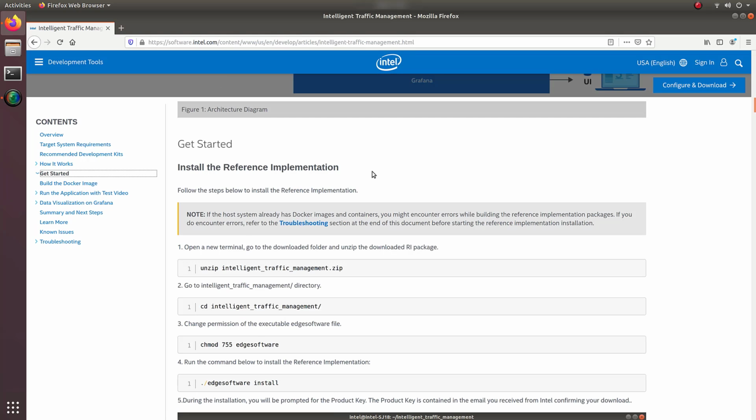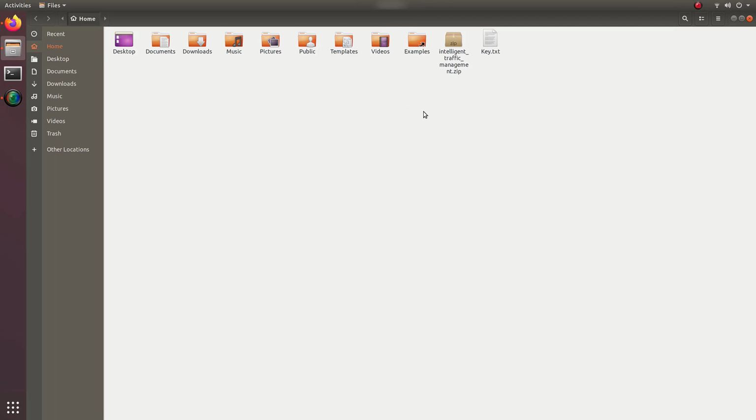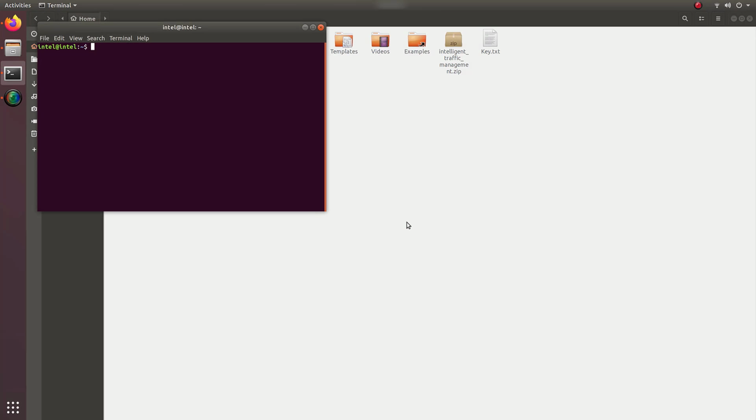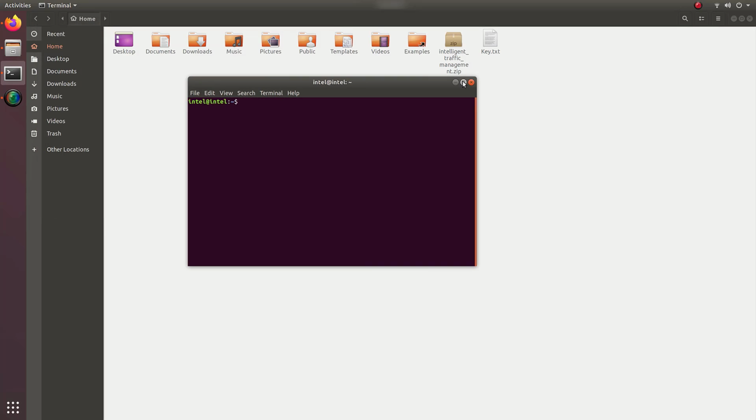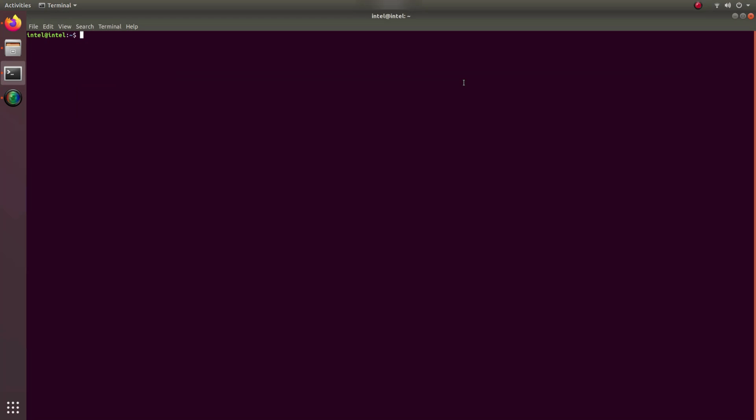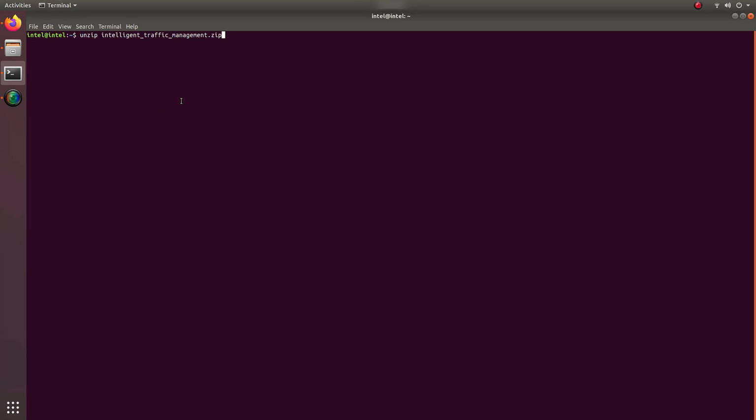In order to get started, copy the application folder to your target machine and make sure you have saved the product key sent to you on your registered email. You will be prompted to enter this product key at the beginning of the installation process. To start with running the Intelligent Traffic Management reference implementation, open your terminal, go to the downloaded folder and unzip the reference implementation package.